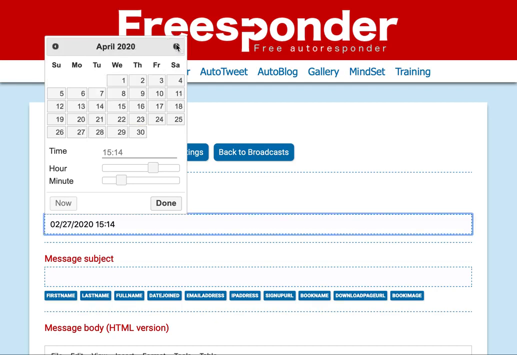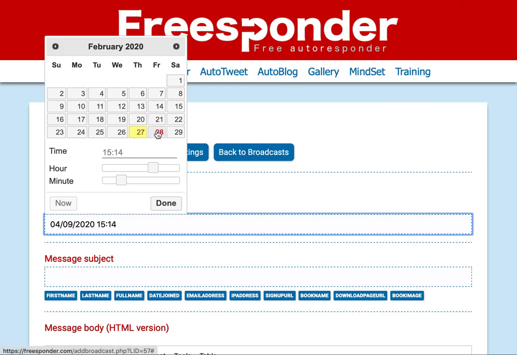So you simply move through the calendar and pop in the necessary date that you want to send the message on. So you probably noticed that we had got this one here. Is that today's date? I believe it is. Let me have a little look. Yeah, so that's today's date. It's the 27th of February 2020 as I'm recording this.